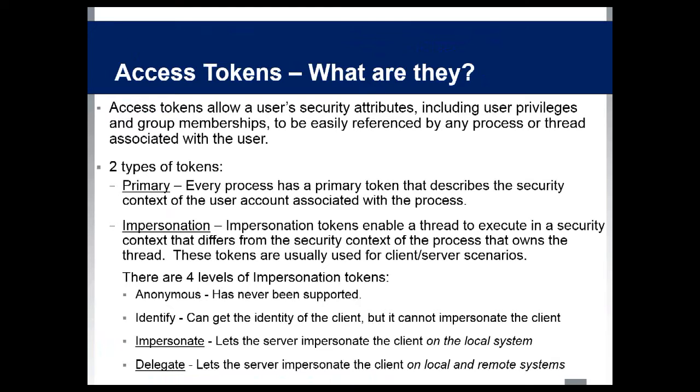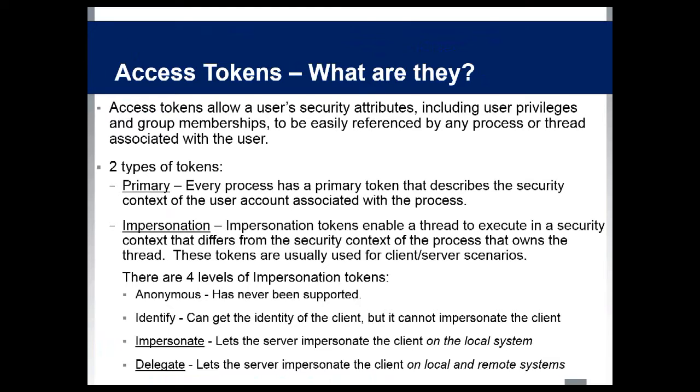There's a second type of access token called an impersonation token, and that allows the process to take on the identity of another user for a short period of time. This is typically done in client-server scenarios where the server needs to impersonate the client for just a short time to do some work on that user's behalf. As you can see at the bottom, there are 4 levels of impersonation. The first 2 aren't really used that much and aren't too concerning from a security standpoint. The more powerful ones are the bottom 2, the impersonate level and the delegate level token.